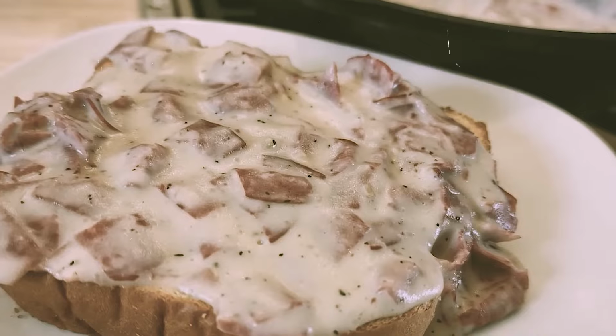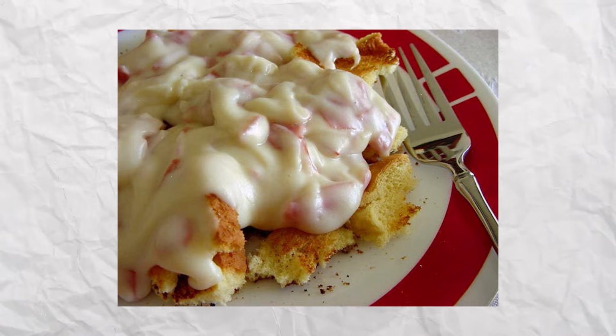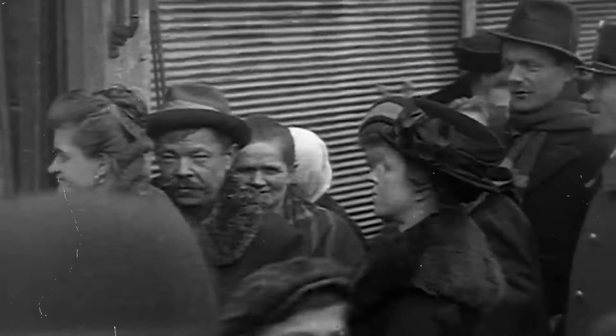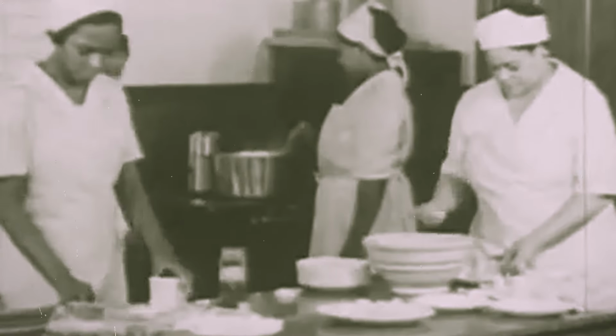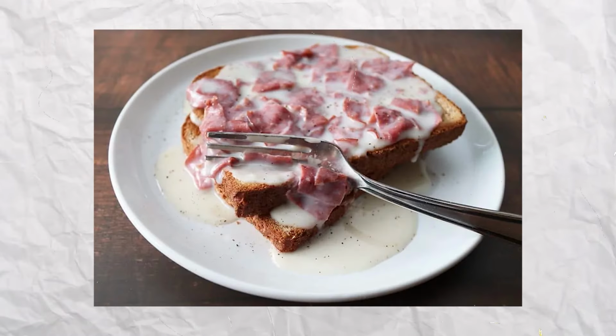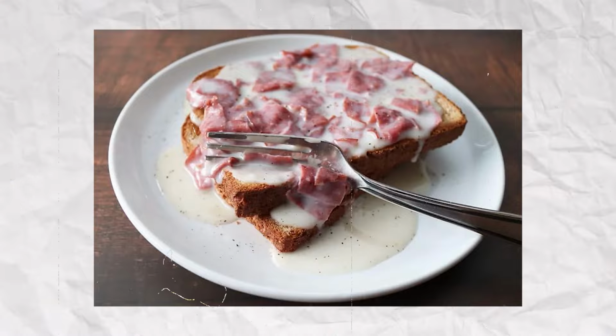It wasn't glamorous, but it filled bellies, stretched a dollar, and kept families satisfied on cold mornings. For many, this dish carried a taste of home in an era of rebuilding and routine. Housewives could pull it together in under 10 minutes, and it made use of pantry staples that lasted for months. Ideal for those tightening grocery budgets or avoiding waste.